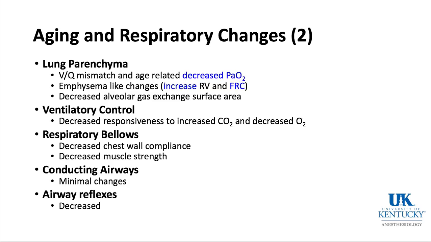The bellows, their chest wall compliance, isn't often as good. It's often tight, or they may have arthritic changes in their chest wall, and the muscles of their chest wall aren't as good. So the bellows moving air in and out aren't as good. The conducting airways, minimal changes. Airway reflexes, as we mentioned, like the laryngeal reflexes, are decreased.